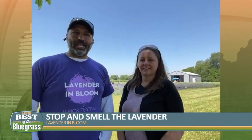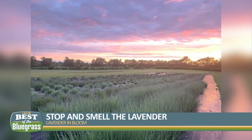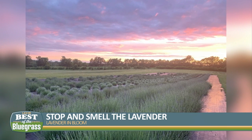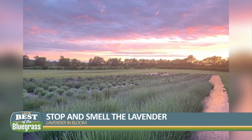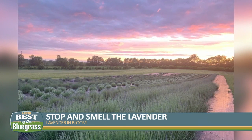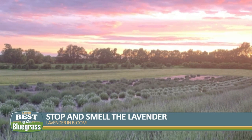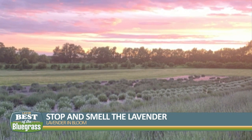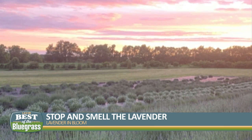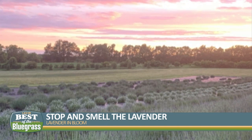It started about six years ago with a family vacation to Seattle, and we were looking for outdoor activities to do. One of the things we discovered was that there were about 15 or 20 lavender farms around Seattle, so we decided to go visit. We just fell in love with the plants and the flowers and smell and all the different things you could do with lavender. I wanted to wait until we retired to start a lavender farm, but my wife wanted to start right away, so we started right away.